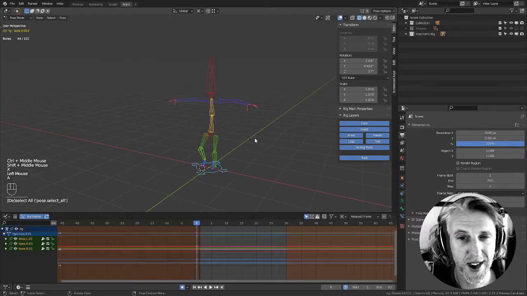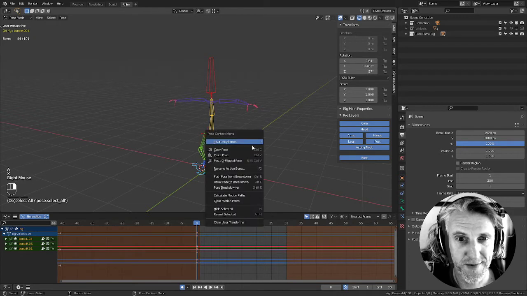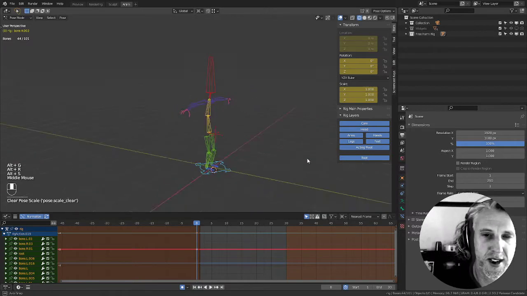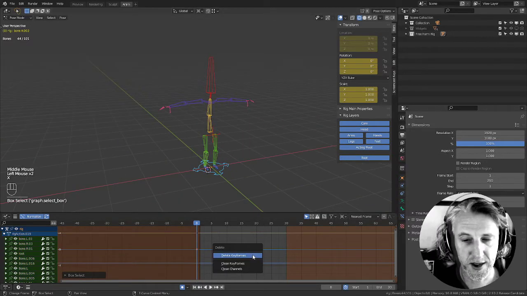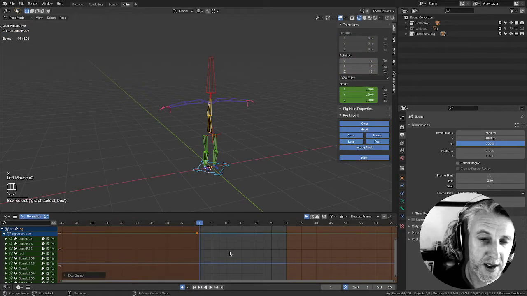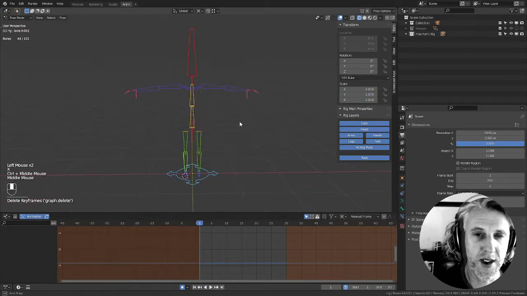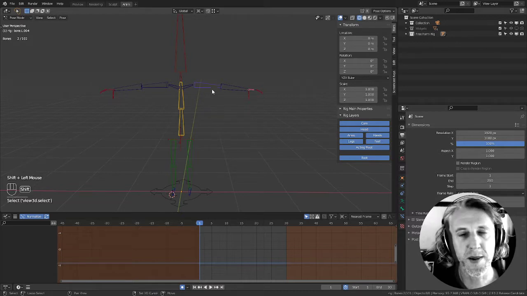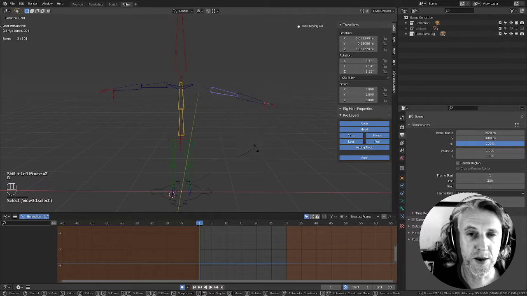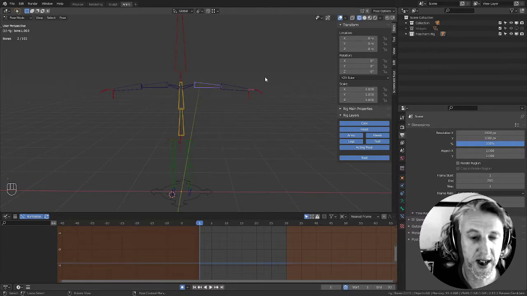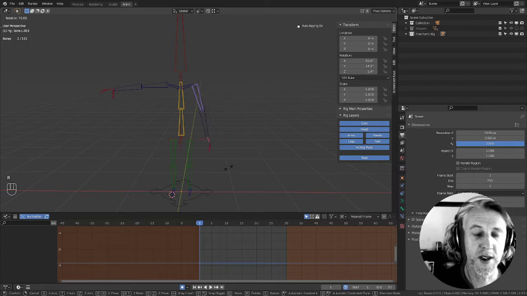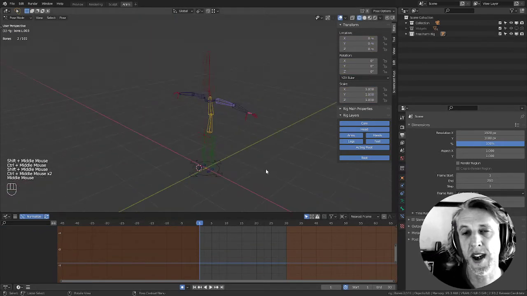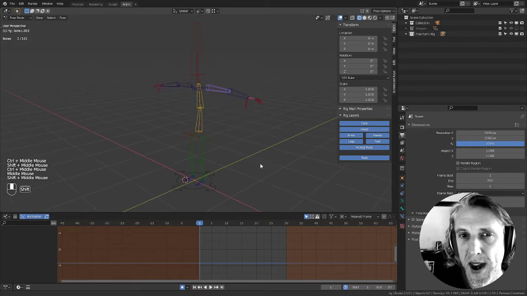How do you do it? I'll show you. So let's just clear this out. Alt-RS, and just delete that keyframe. All gone, all good, nice and clean. Remember, it's order of operations, so I want to rotate around the active element.